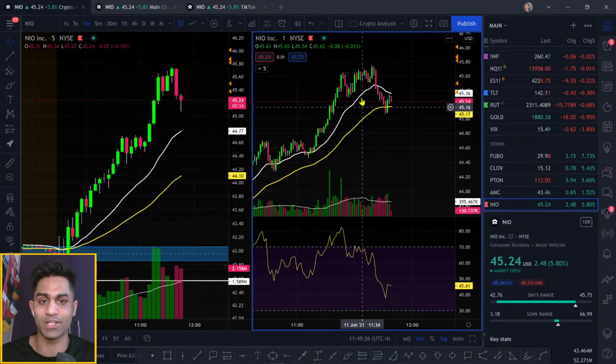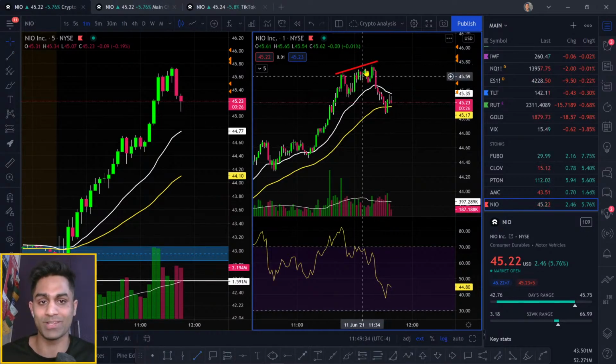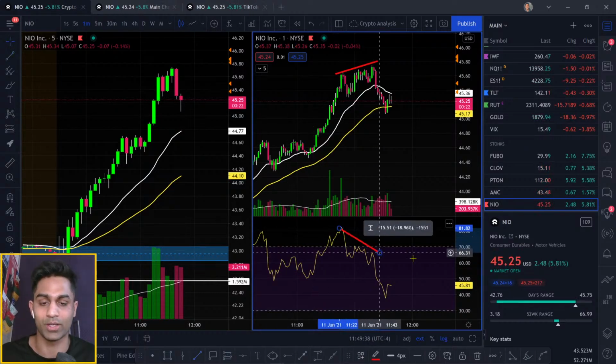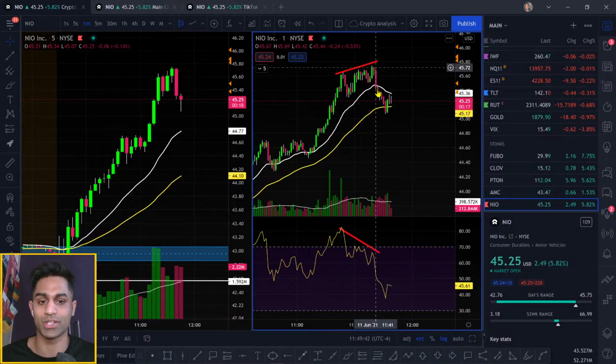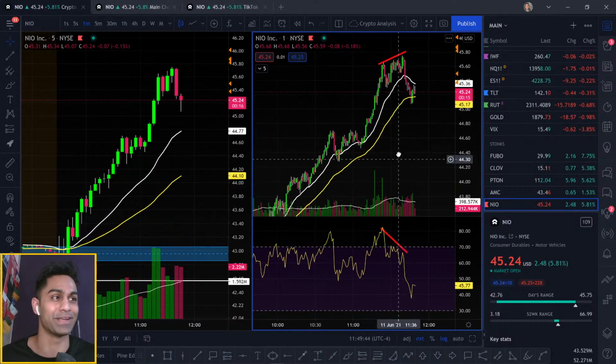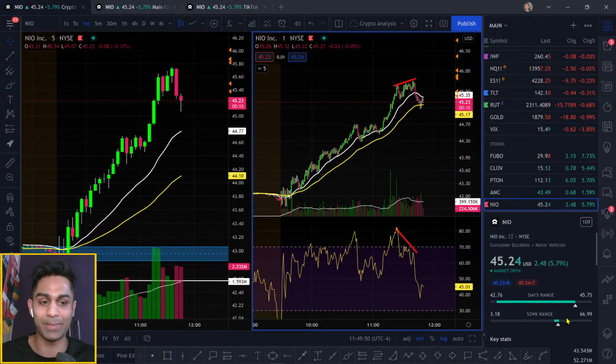So if I bring out the RSI, you'll notice that we were pushing up on a negative divergence. Again, this is on a more granular scale. We're looking at the 1 minute chart here. You'll notice that we were forming some higher highs, but we were going up on weaker and weaker breadth. So this right here, we're kind of seeing lower highs for NIO stock. So it's no surprise that we are seeing a bit of a pullback. And like I said at the beginning of this live stream, it's no surprise that we see a pullback as soon as I'm live, right? So we were up way past over 6%, 6.5%.